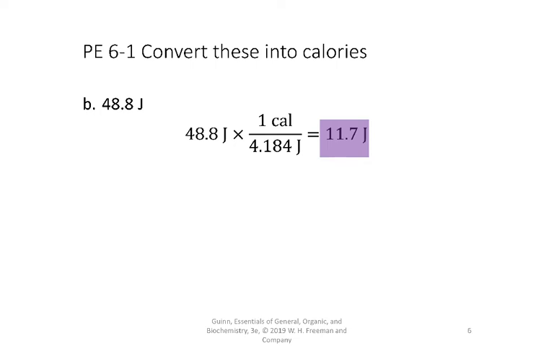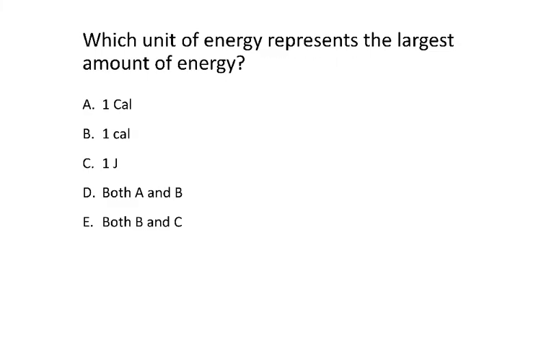Okay, so we have three different units, right? Joules, cals, kcals. Which unit of energy represents the largest amount of energy? Like an inch is bigger than a centimeter, right? You can go ahead and answer for yourself. And when you're ready, I will tell you 1 kcal, 1 capital C Calorie, is the largest amount of energy.